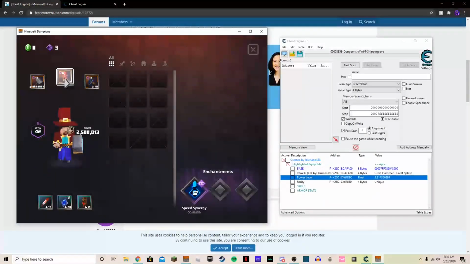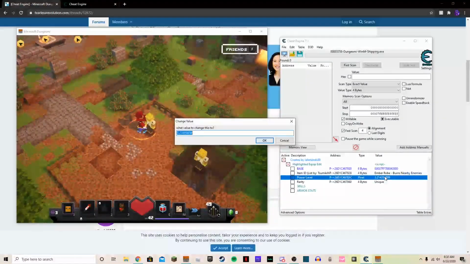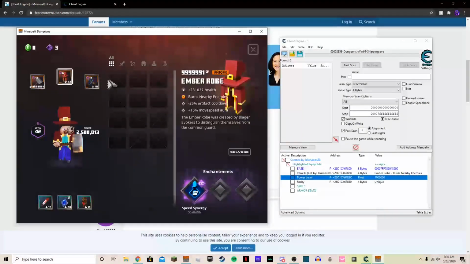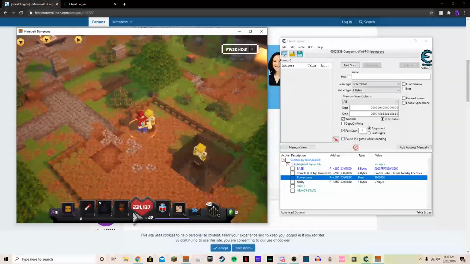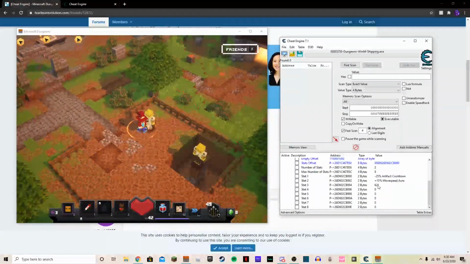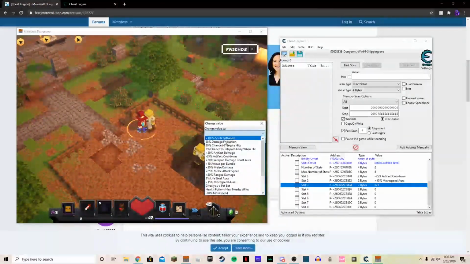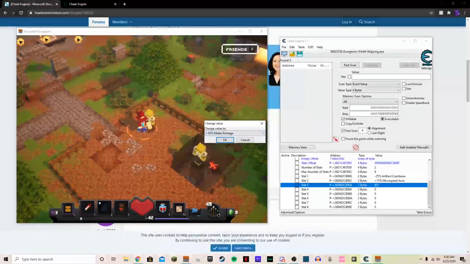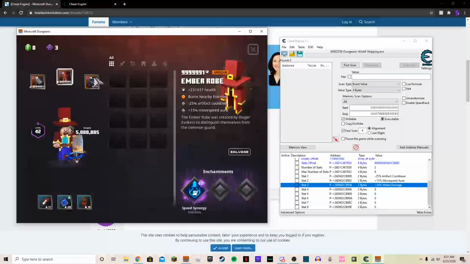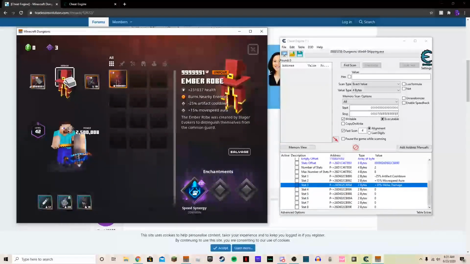Now, one other thing I should show you is for armor. Let's say I want super overpowered, this type of armor and stuff. Like that. Look at my health right there. Now, if you go down to armor stats, you can select the abilities your armor gives you. Like, if I said 30% melee damage, and then I take it off, put it back on.